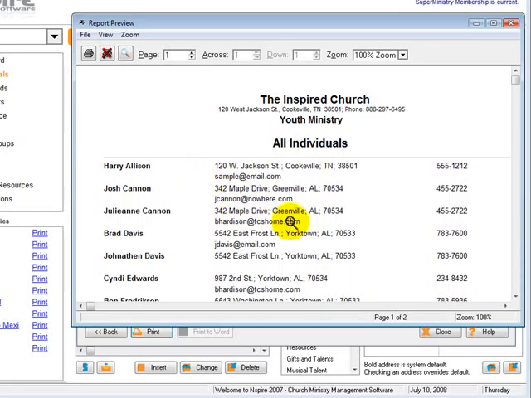So a couple things to keep in mind. Make sure that you choose the column format that works best for you. Remember the blank line token, and it can help you because what it's doing right now is it has name, address, phone number, blank line is right here, and then that email address appears right after it.